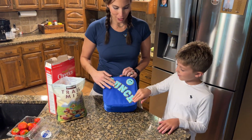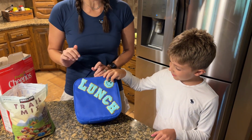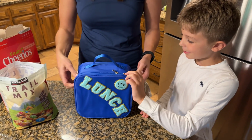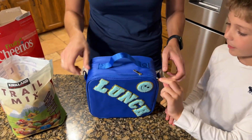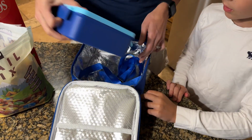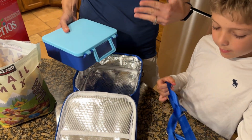It is super cute. It's got this nice "lunch" just kind of embroidered on there that sticks up a little bit, adds a little fun to it. You've got a nice handle here, and you've got two little side D-rings that you can also use another handle with if you wanted to. It just clips on the side so they can carry it as a little purse.